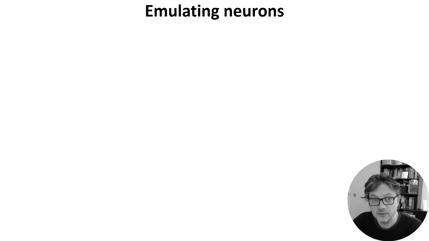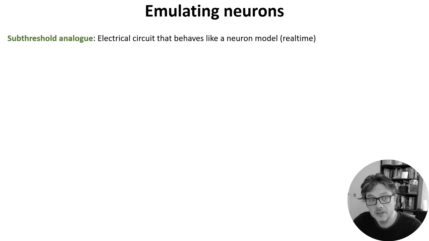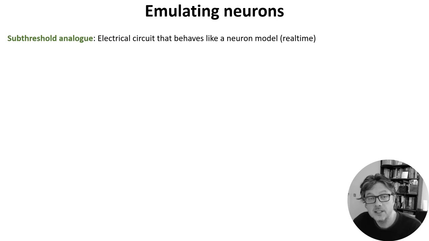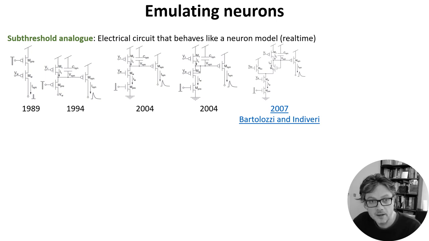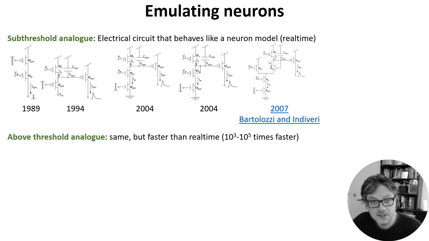The first step is simulating the neuron or components of the neuron. A very traditional approach that goes back to the beginning of neuromorphic computing is sub-threshold analog approaches. In these you design an electrical circuit that behaves like a neuron model with time constants comparable to biological ones, so that it can operate in real time. This paper shows a series of increasingly complicated circuits built with transistors and capacitors that over time more and more closely emulate synaptic dynamics. There are also above-threshold analog approaches that are thousands to hundreds of thousands of times faster than biology and so can be used for accelerating simulations. On the downside, they tend to have higher currents and more complicated circuit designs.